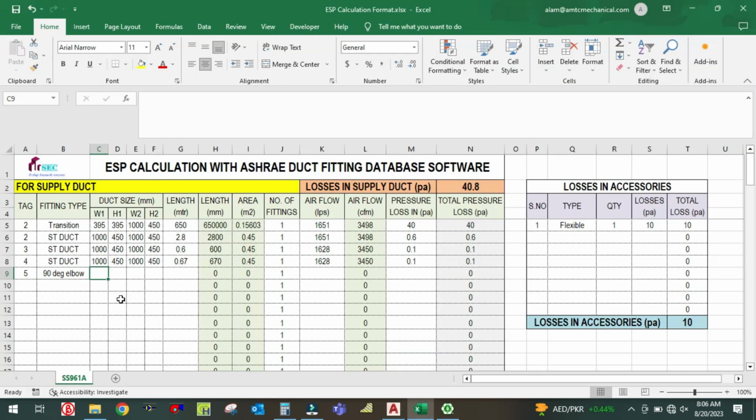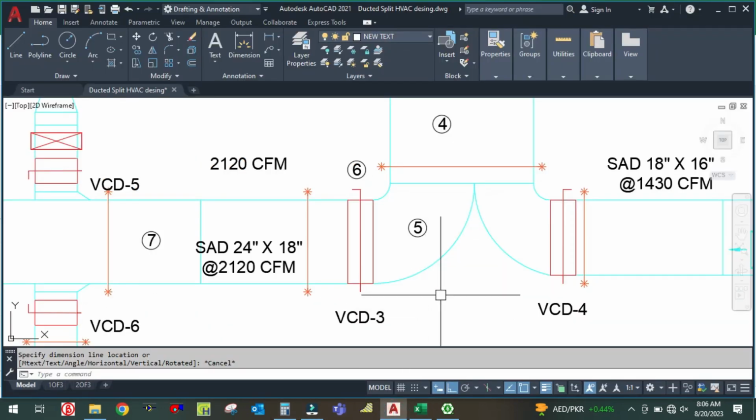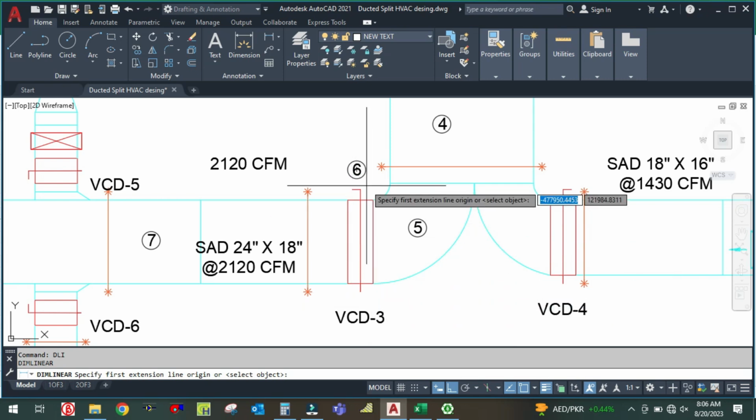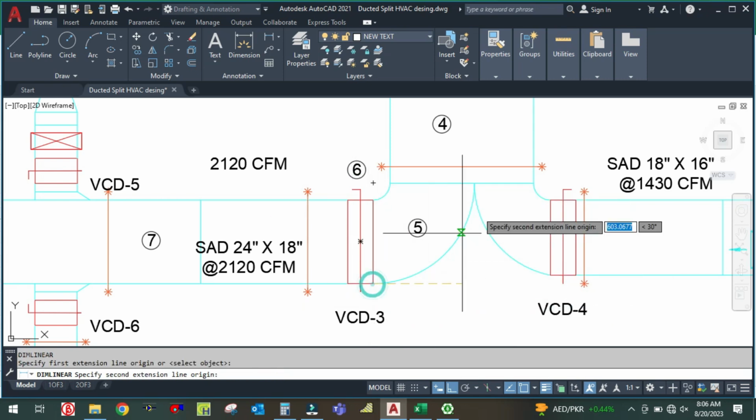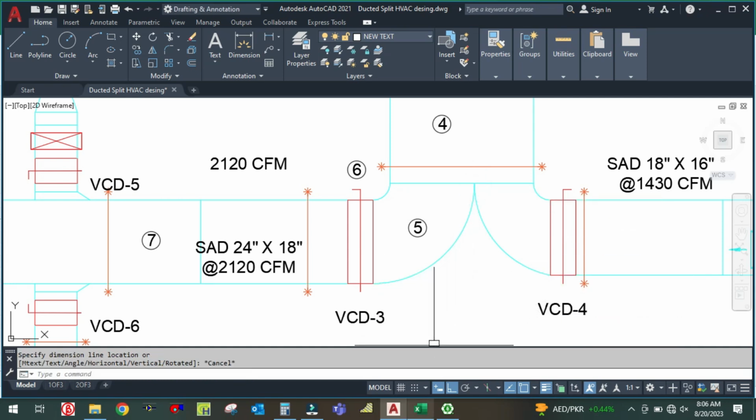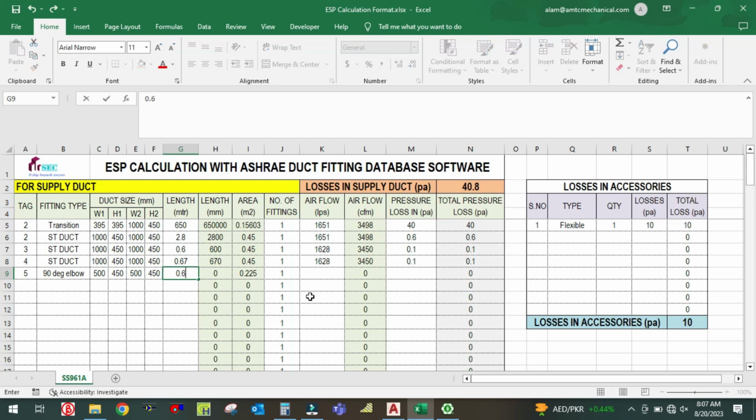So 90-degree elbow, and size is 500 by 450. The length you have to check here. So enter the DLI command again, and length is here 600, so 0.6.